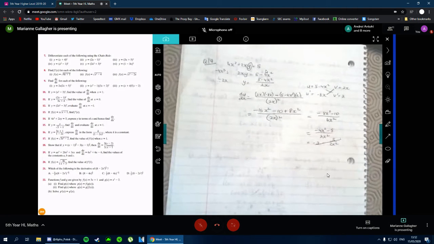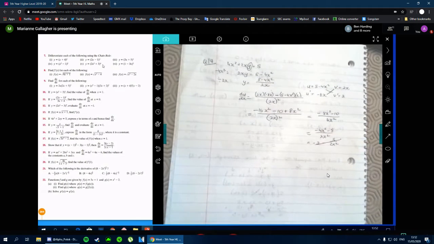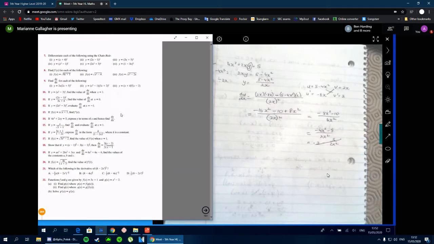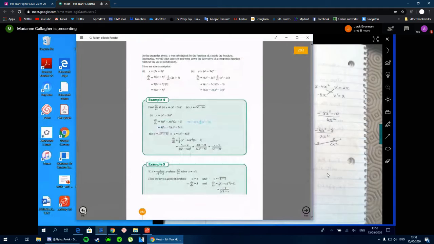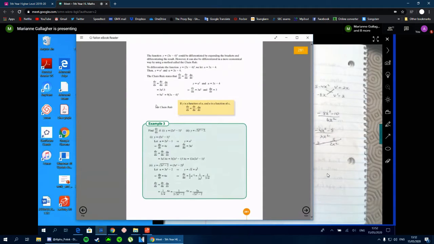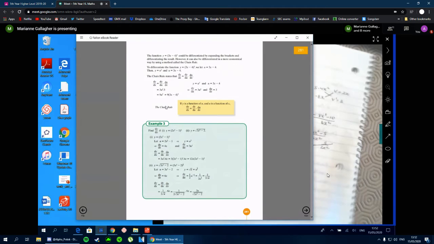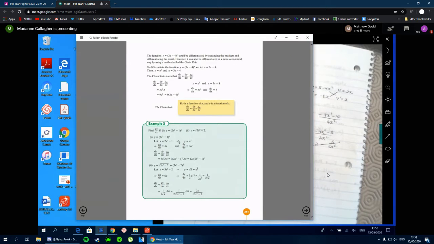So the rest of the questions in this are going to be mixes of the quotient rule, the product rule, and the chain rule. I just want to go back to the chain rule first before we go on to show you how to do it a little bit quicker. If you remember, what we were doing was identifying u, writing it over at the side, and then changing y into a power of u or some function of u. And then we do the two of them and we multiply them out. Okay.